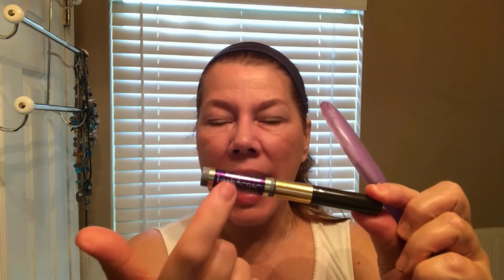All right, for my eyelashes, I'm going to go ahead and use our product that is a lash builder and booster and mascara in one. I absolutely love this product. So on this end, we have our lash builder. It's called UnderSense. That's going to volumize and thicken up your lashes. So if you're like me, you have thin lashes, you're going to start with that, and then we're going to move over to the mascara.